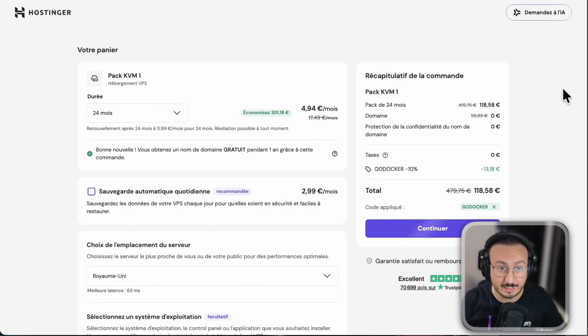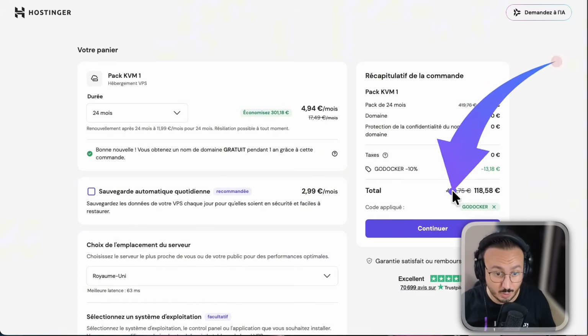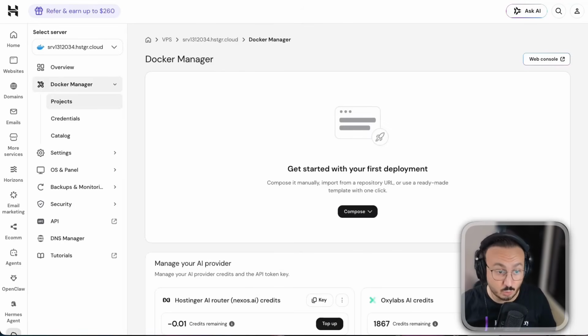So for 30 days, you can test the server, simply put Claude Code on it and create any applications you want to make sure that it's really much better than the standard Claude Code. And I think, yes, it's worth it. So once you click here on Connect, you'll place your order and you'll be taken directly to this interface.